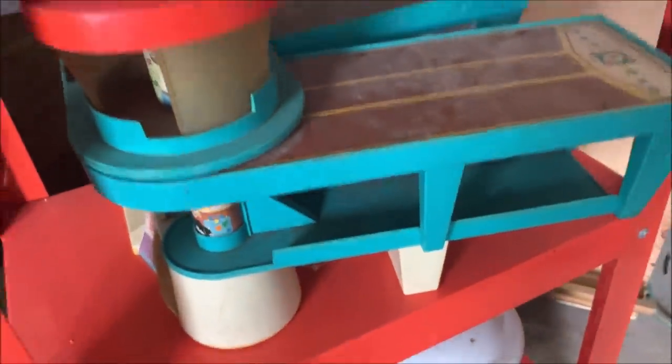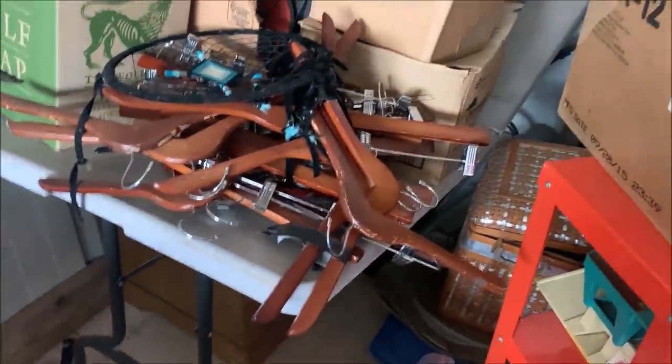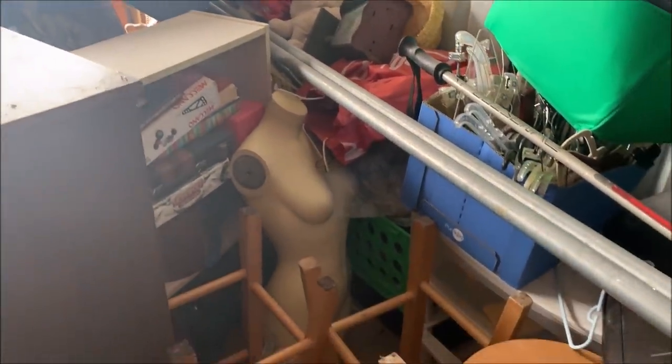There's a Fisher Price — I think it's an airport if I remember right — wood hangers, a table that collapsed but should be fine. I'm excited to see what I can find in here. It looks like it was a retail store that closed down, maybe a thrift store or something. Oh, here's another Fisher Price thing. There's a ton of clothes racks, so we'll see.